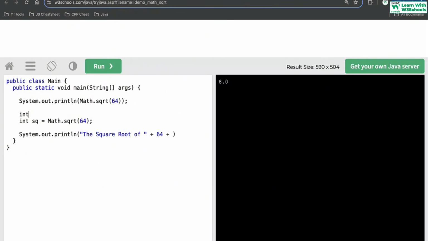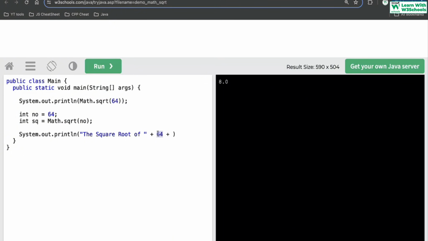So for example, I can have integer number is equals to 64. Okay, so I can use the number value directly, or I can pass this number as a parameter as well. So you can pass this variable into this sqrt as well. By passing a variable, we are passing its value. So the value of this number will be given here.